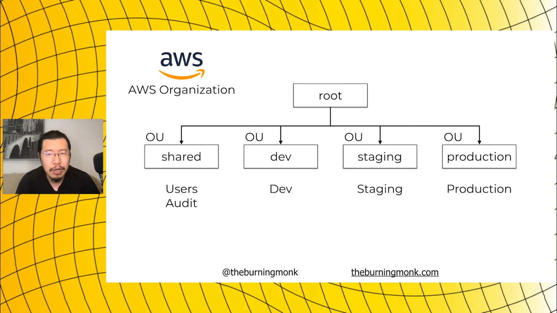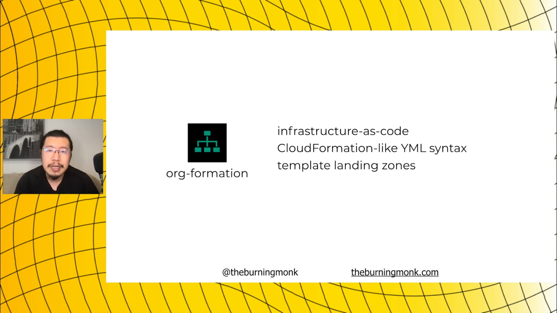And finally, let's talk about AWS Organizations and how I got it set up. So I mentioned that I had the several org units and AWS accounts, and I don't want to manage this by hand. So I want to have infrastructure as code for all of this as well. Luckily, there's a tool called Org Formation, which gives me exactly that.